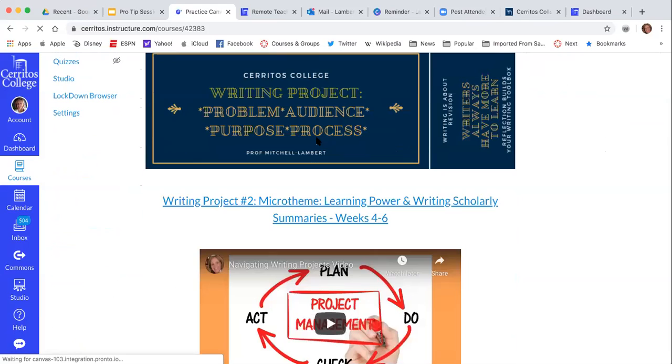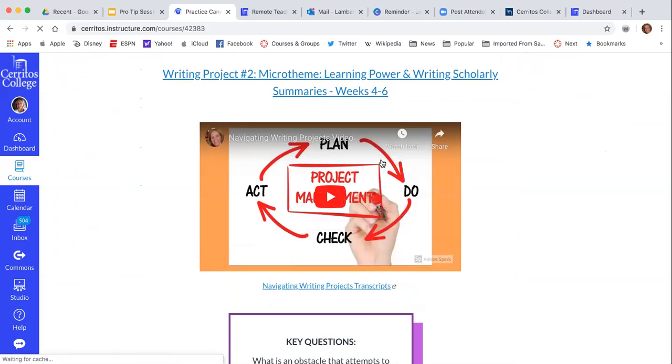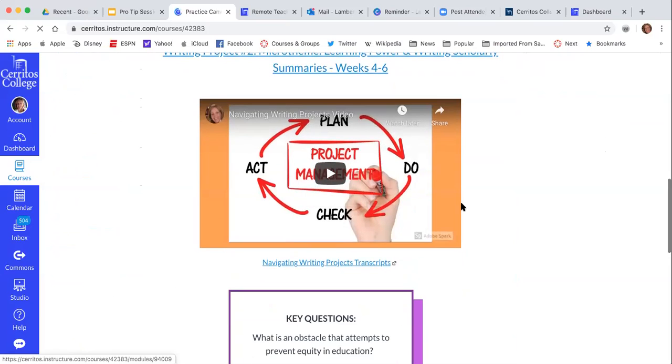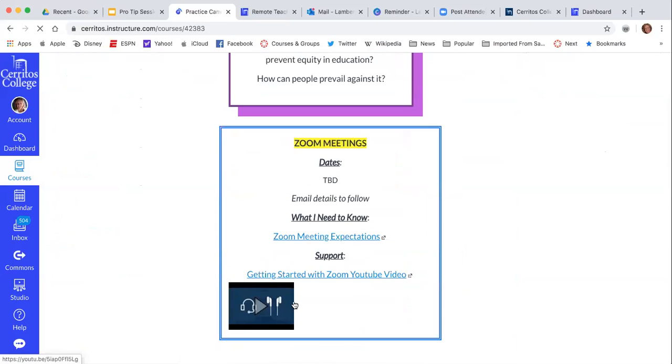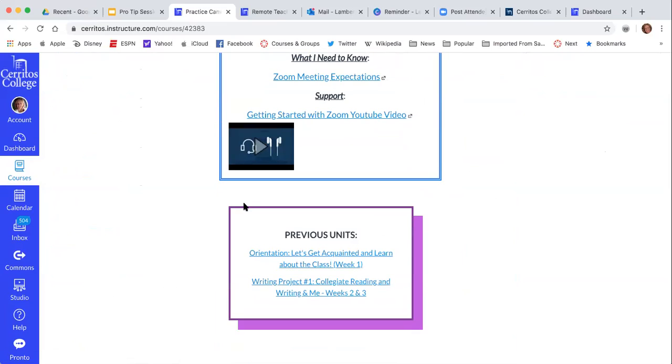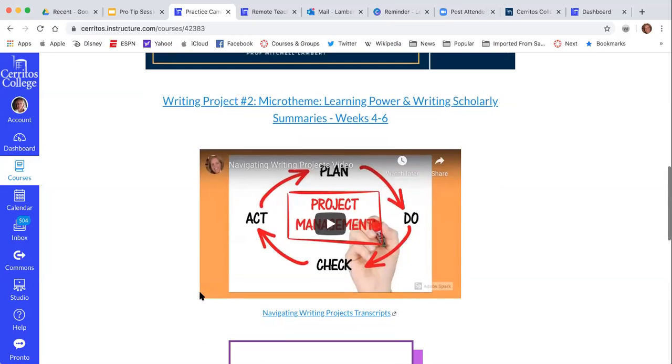And I have a link directly to the module. I have navigating writing projects. I have a video here. I have the key questions for the writing project. I have Zoom information for them here. And then I have links to previous units. And so my home page changes each time, but what's included in the home page stays the same.